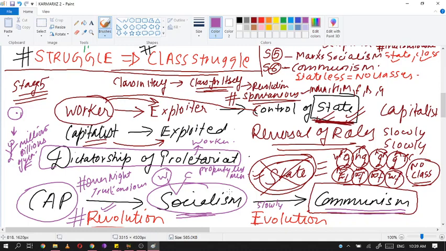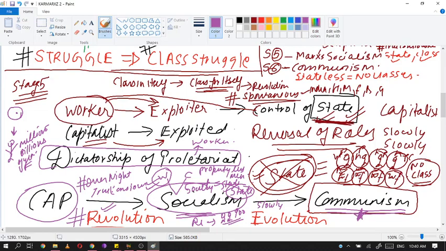There is a state, yes. Who is controlling? Workers. But because workers are so many, basically the whole society is the state. Society is almost equal to the state here. The state will become automatically useless eventually as resources will be redistributed. Earlier, just two people had most of the wealth and the other 100 did not. Now all have some. And we reach the stage of communism.